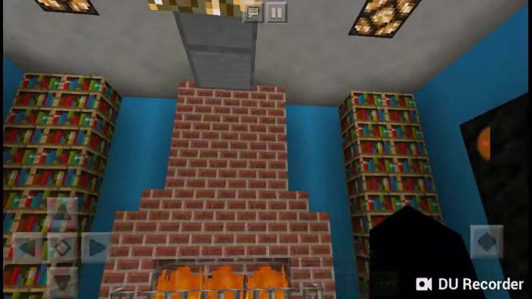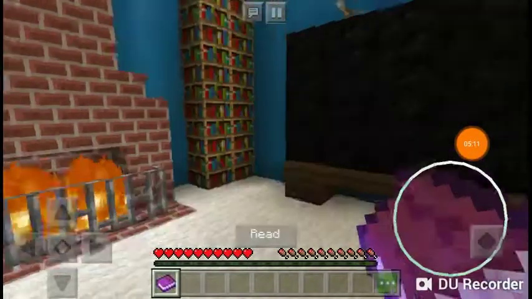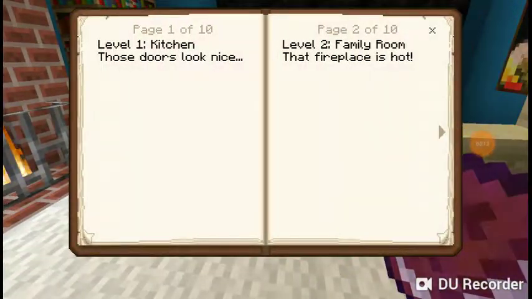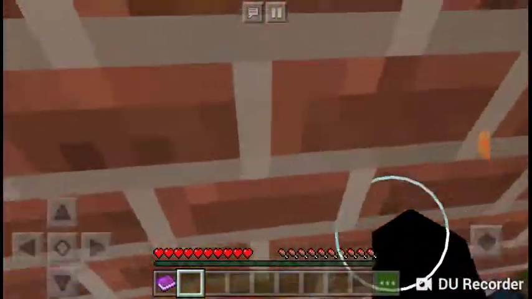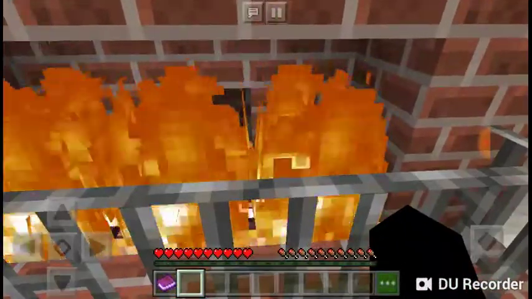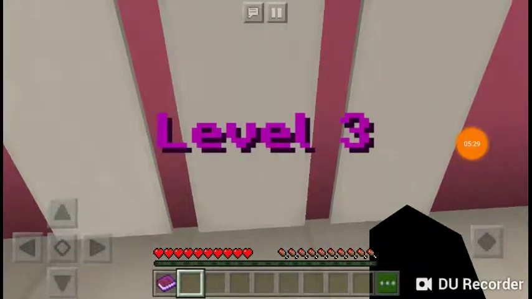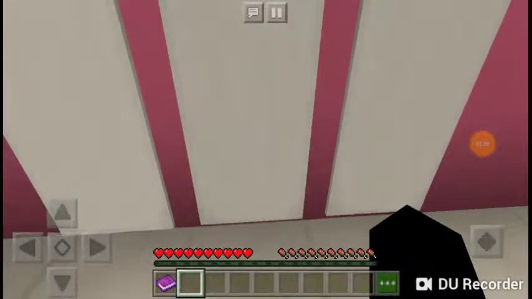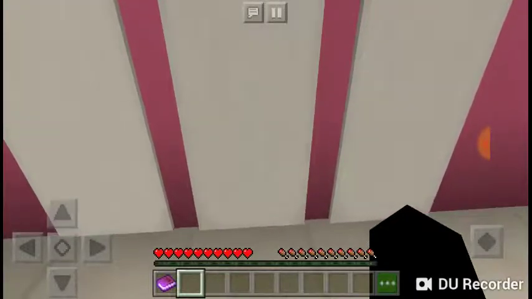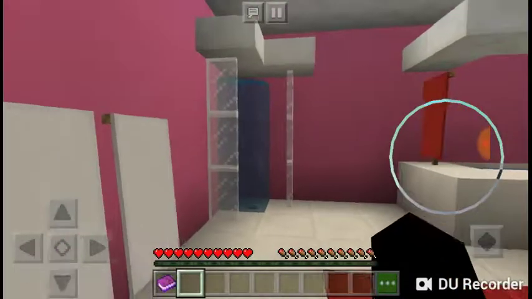I want to use the hint book. Sorry for the interruption, you guys. Level 2. What does it say? Family room. That fireplace is hot. Hey, I looked in the... Something back there? Come on, man. Oh my god.